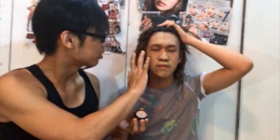Okay, next. This is concealer. So conceal some parts that you want to conceal. Which is my whole face lah, so. Okay. Next.